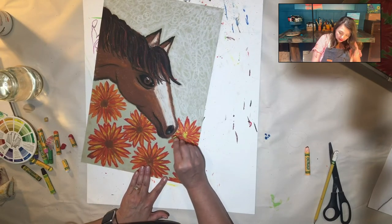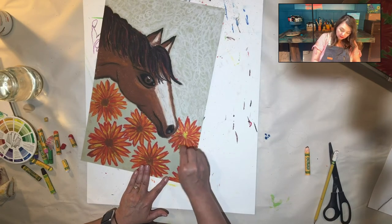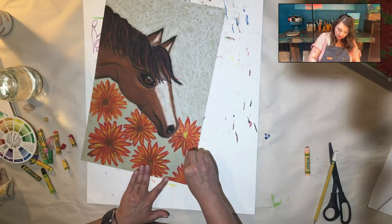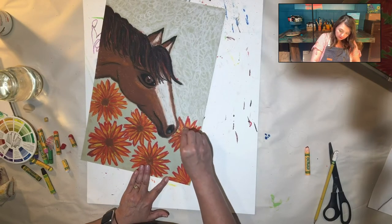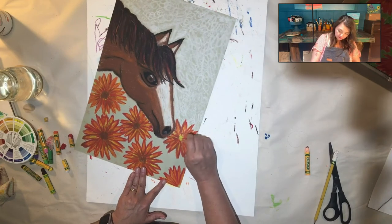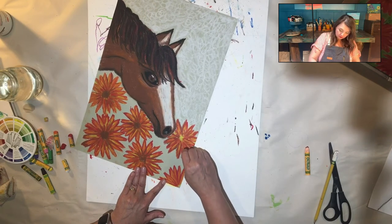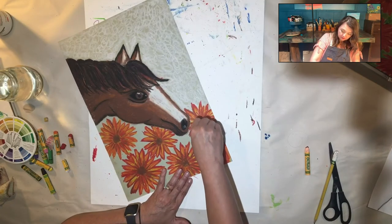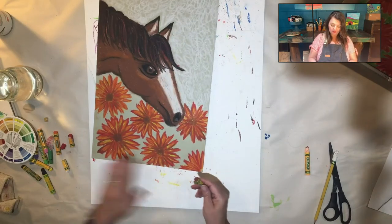I was just thinking too about, I hate that we're not having an in-person class, but I was also thinking that having it online is good if we're doing it inside, maybe when it's hot outside, or if it's raining, so that on the days that it really is nice, you guys can be outside and do what you want. Plus, you can really take your time and do as much as you want when you want and come back to it anytime you need to. I tell you, if it's nice outside, that's where I definitely want to be. It's a little hot today though.